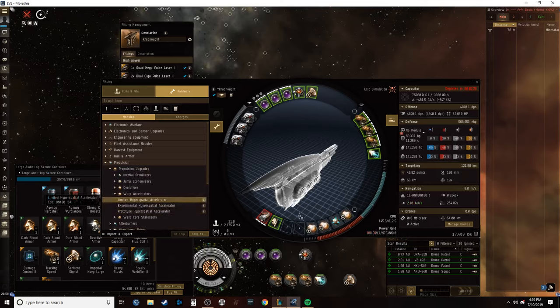I use limiteds because they are cheap. They're only like 20, 30 mil, something in there. So they're worth using on your ship. These, of course, increase your warp speed. Now, without these, you can see I only have a 1.5 AU a second warp. That means if I'm warping to a site that's 15 AU away, the shortest amount of time it could possibly take for me to get there is 10 seconds.